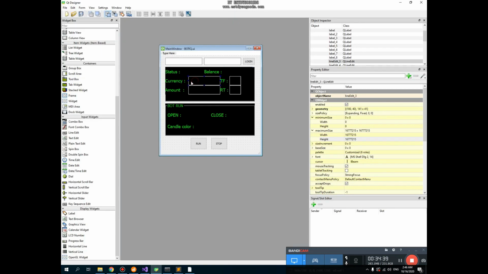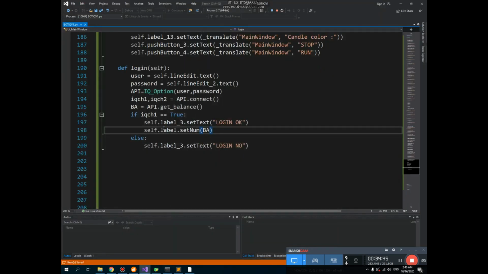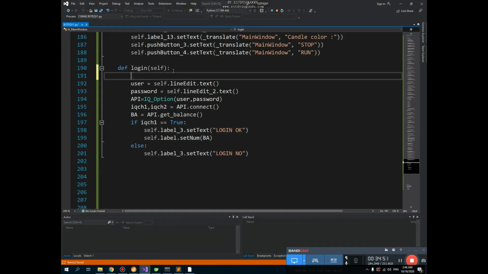So after that, currency pair, amount of money, time frame, and time limit right here. Here they are. So, okay. Firstly, def bot run and brackets.